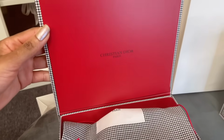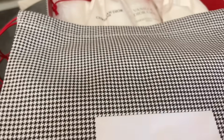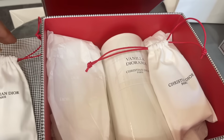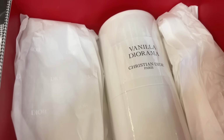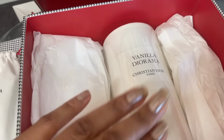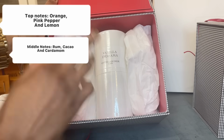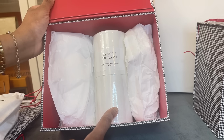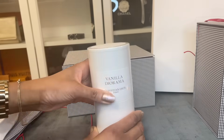This is how the packaging looks, and inside there is this dust bag written Christian Dior Paris, and these are the samples. Anyway, I bought Vanilla Diorama. This is an amber vanilla fragrance for women and men, launched in 2021, and the notes are right here. So beautiful, guys. I tested this at the store and I really loved it. It's my new obsession. Let's open this and see.